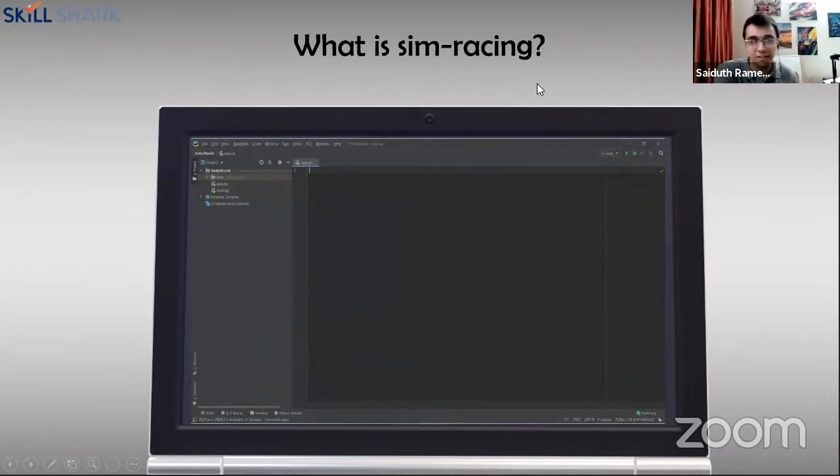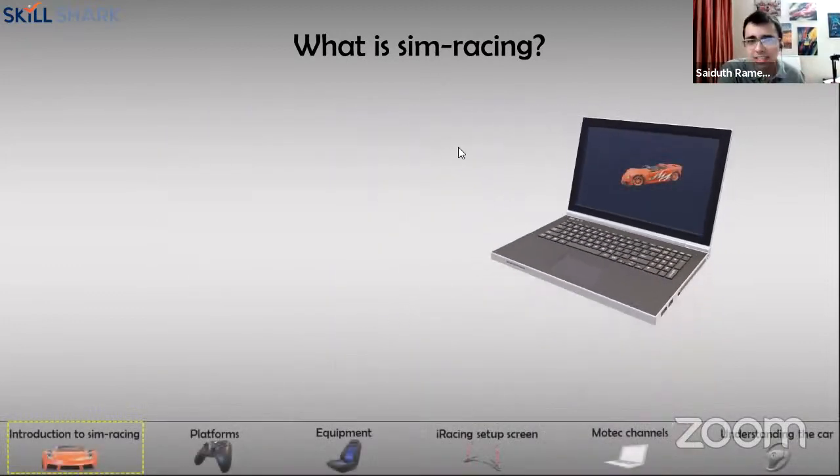It could even be Python, C++, more rudimentary coding software can also be used. In fact, iRacing is quite an old simulator, so a lot of the data is actually taken from notepad files. And if you're interested in modding, you can check out some stuff which can be done within the rules. Don't change too many things within the notepad editor, because that might seriously corrupt the software. But there are a few tweaks that are allowed to better enhance your experience in the software. So that's a little bit about sim racing.